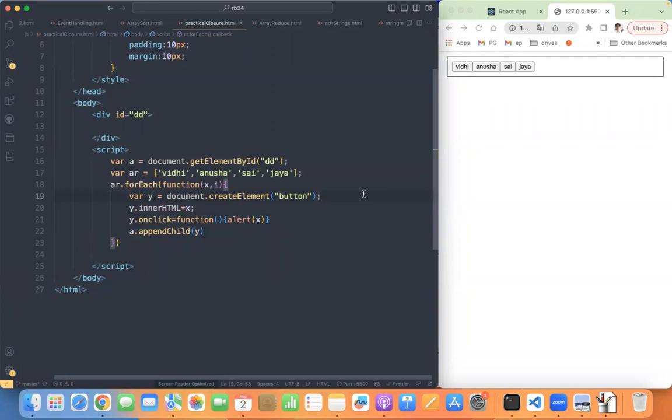Then create button, it creates a button. Then line by line చెప్పు. Button create అవుతుంది. In line number 19 button will be created. In line number 20 what will happen?